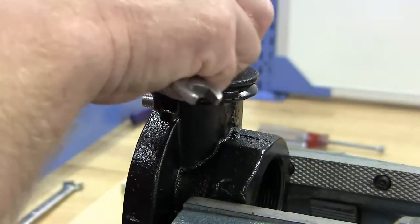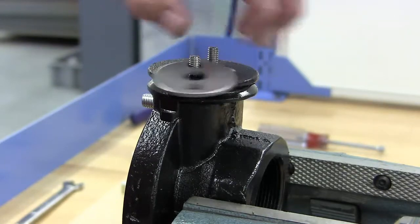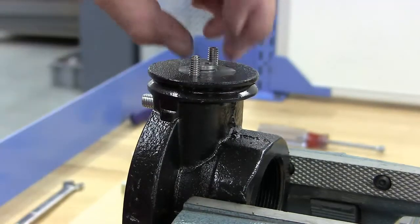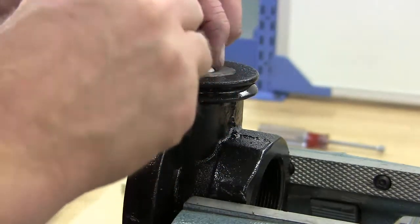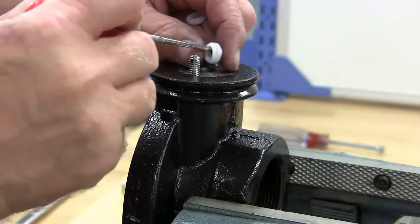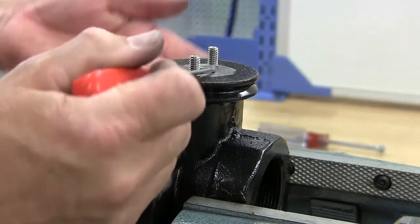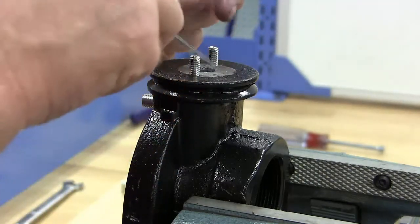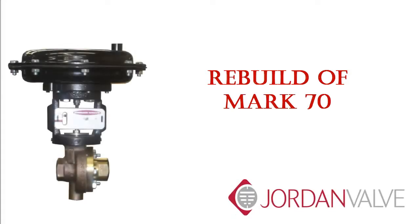Remove the spring nuts. Now remove the packing flange and follower. Remove the packing, washer, and the spring. Now you are ready to rebuild your valve.